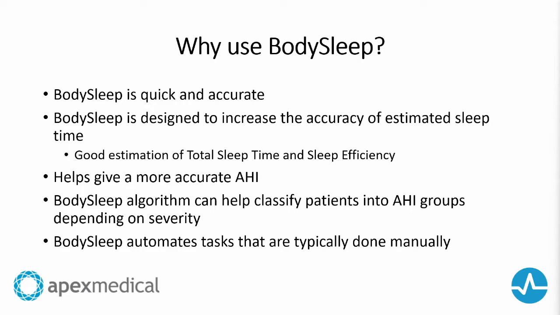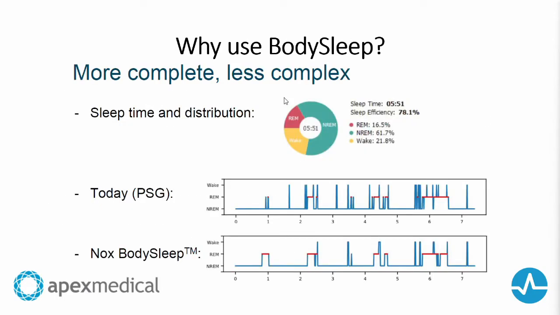BodySleep also aims to automate tasks that are typically done manually, saving time and effort. This means that more time can be spent with patients, managing the treatment and treatment plans. This could also mean that from a clinical standpoint, more patients are seen in the clinic, leading to shorter waiting times and better clinical outcomes. Overall, Nox calls it more complete and less complex.